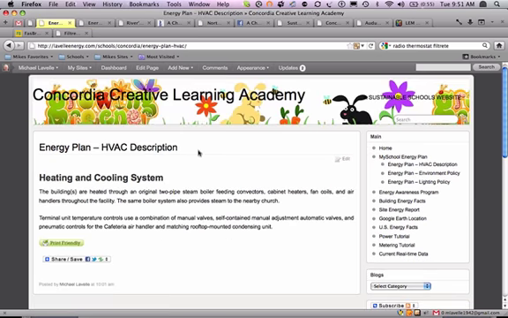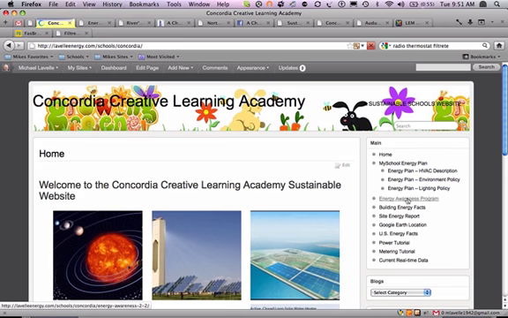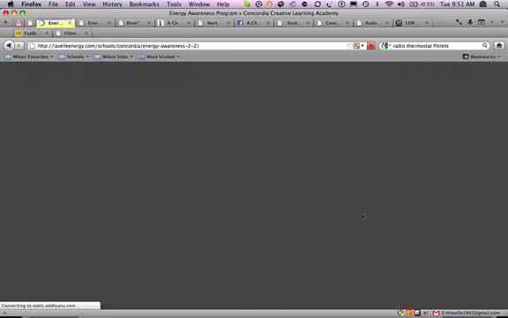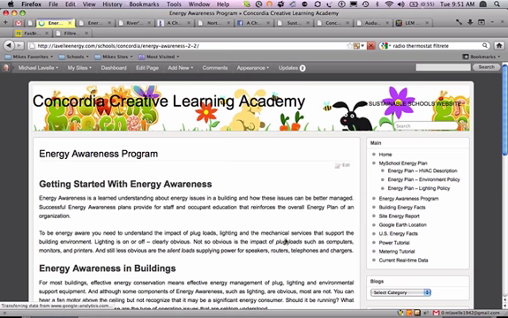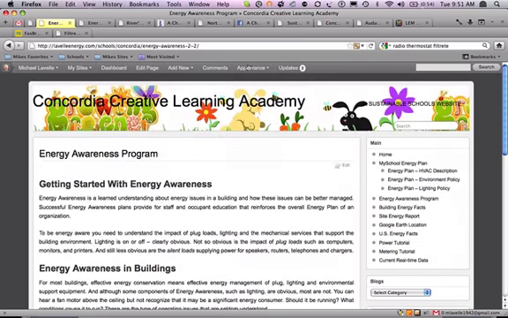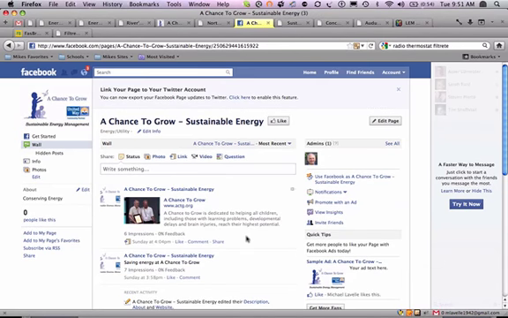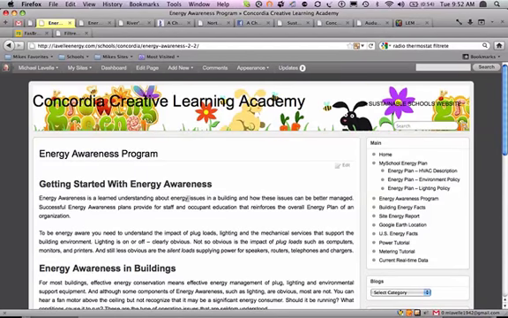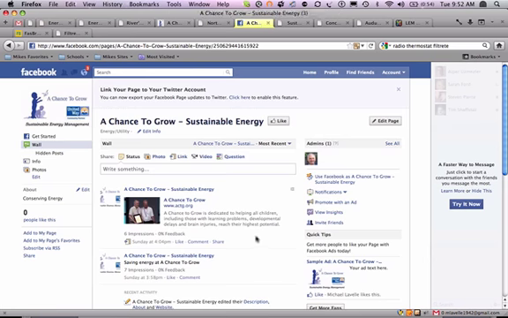We flip back to Concordia, we can see that there are a number of other things here. One is an energy awareness program. And to have a decent awareness program involves a number of aspects. People need to participate in your program. So this is an explanation of what's going on and how to make it work for you. And you can supplement that with something like a Facebook webpage in which we're providing content that's fed from activity within the building. So energy awareness needs to link into a social component, and this is one way to handle it.